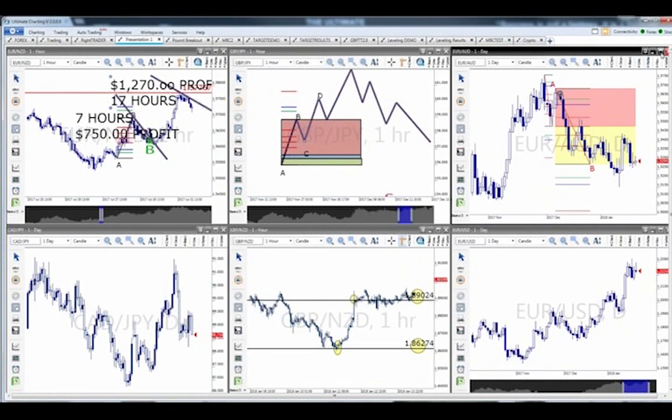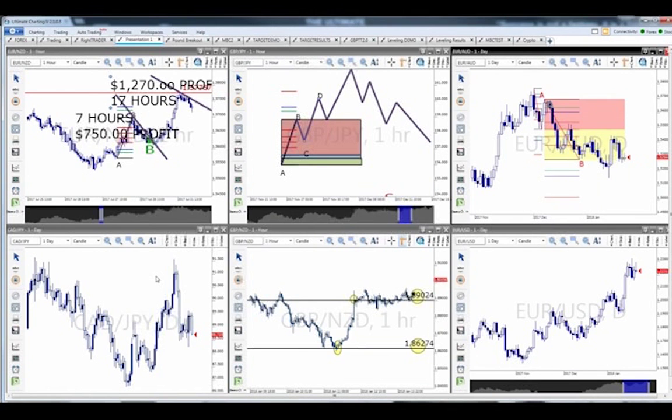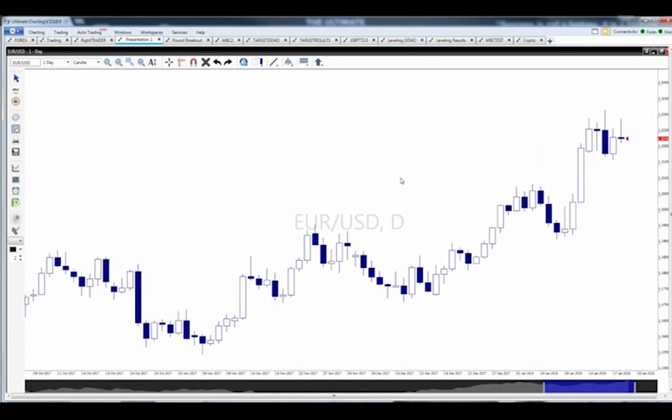So I'm going to come right over here. I'm going to bring up a different currency pair. And let's look at right here. Check this out. I'm going to bring this up, and this is live market right now. Can you see where it says MTI, where I'm hovering over with my cursor, where it says Smart Tools?